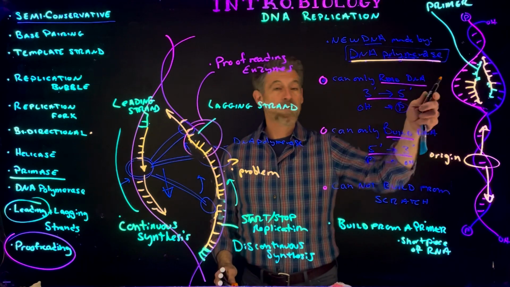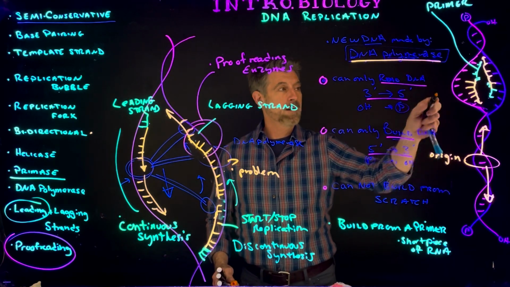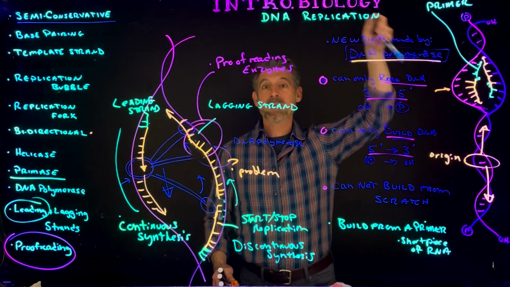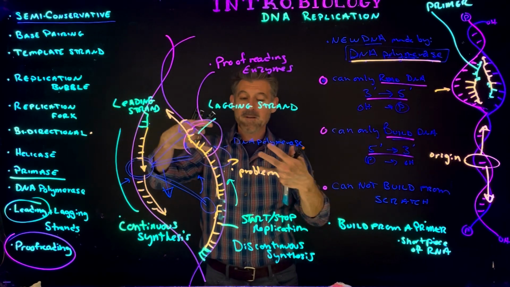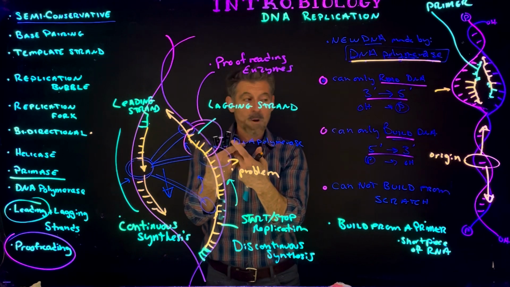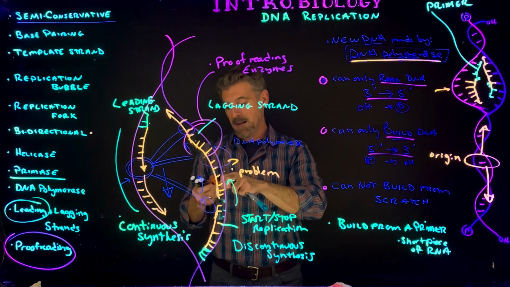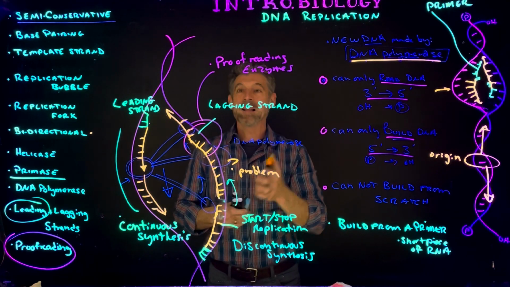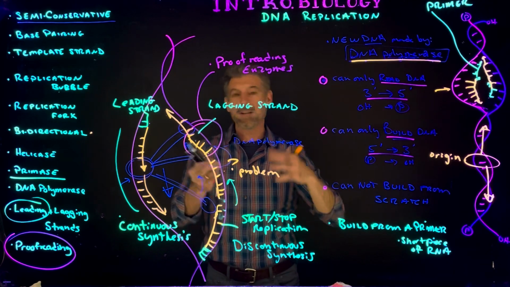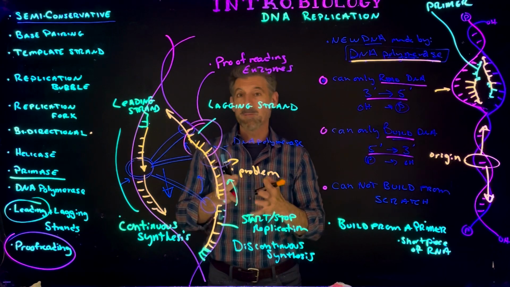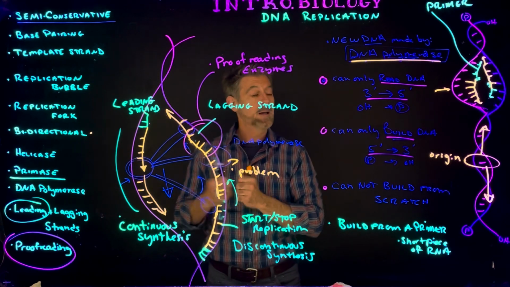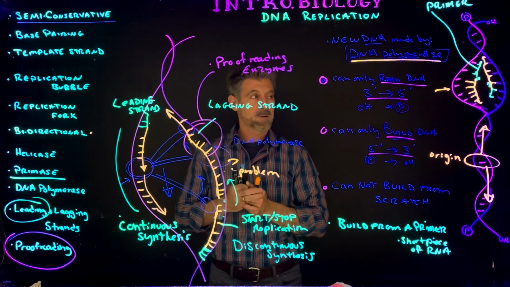there are often multiple origins. So there might be one here and another one here and another one someplace else and another one someplace else. And they're all kind of working together. Eventually they're going to converge and all hit one another. And then these other enzymes, like the proofreading enzymes and that ligase enzyme that I mentioned, are going to have to splice everything together so they're continuous pieces, because there's going to be fragments essentially right after the process is over.